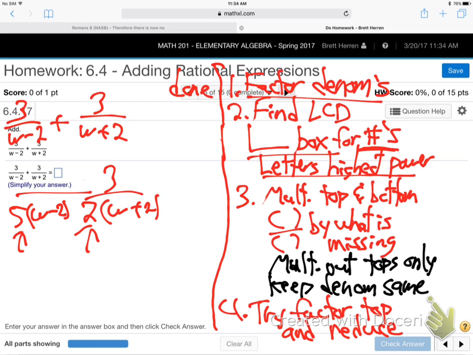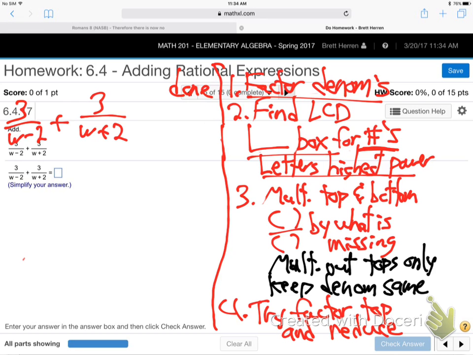You with me? Am I losing you? Here, you really want to be clear about the glue thing. That becomes an increasingly important rule. This 2 and this minus 2 are glued to the W, aren't they? Package deal. So I can't take that 2 separately and do an L box with it. It's just glued. So we don't have any out front numbers on this one, nothing like a 2 or a 5 in the front. No L box required on this one. All I've got is letter packages, right?